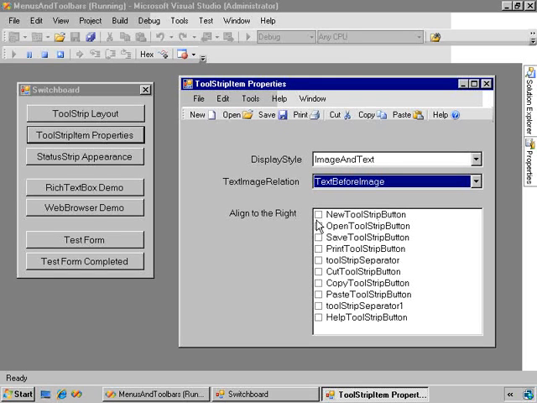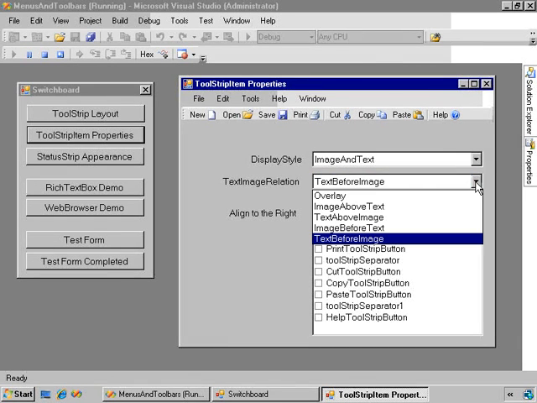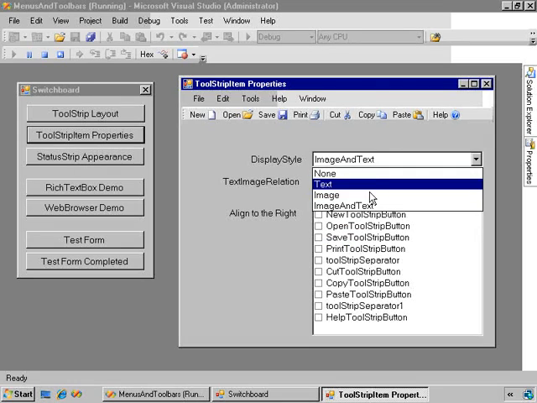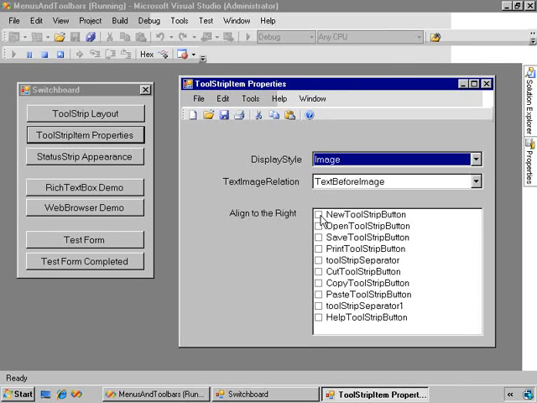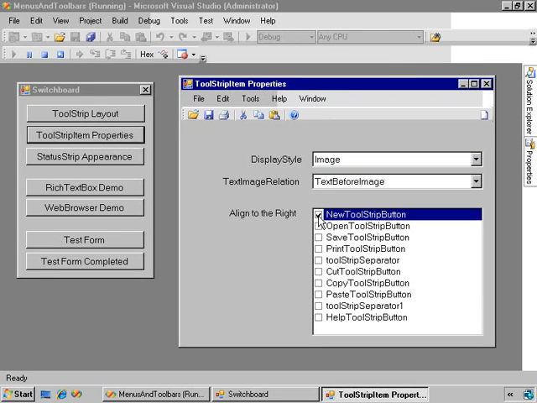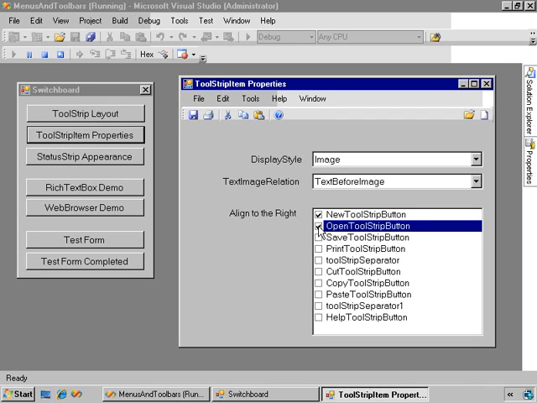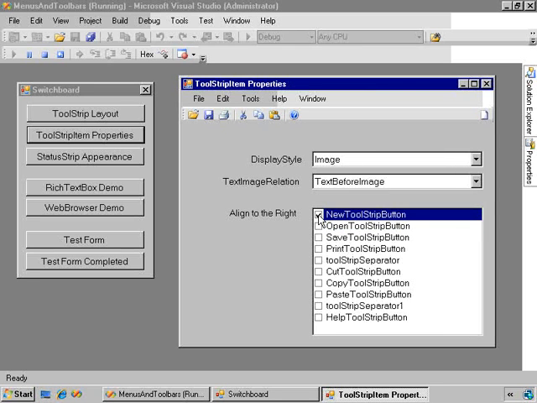We can also decide what order to align things. For example, let's make the form a little bigger here and just show images. I can right align the new tool strip button. I can right align new and open. These always appear in the reverse order that they appeared on the original toolbar. Since that was item number 0, it appears furthest to the right.